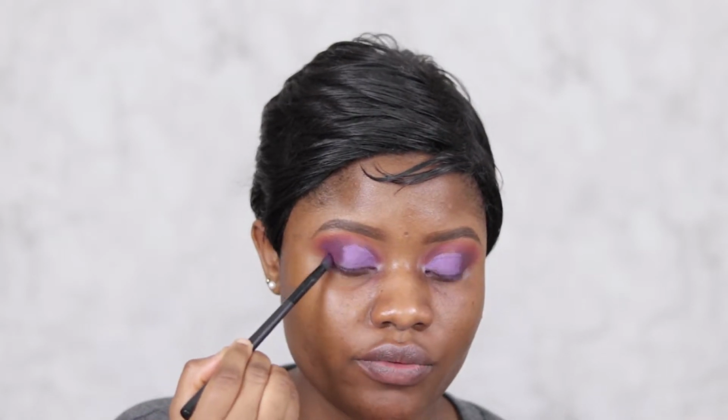So I go in then with this precision brush. I go back with Big Wig. I blend it right there. I don't bring it all the way to the front, just right at the outer corner. Then going with the blending brush, more like a fluffy brush from the first shade, Edges, without anything on, I'm just blending.